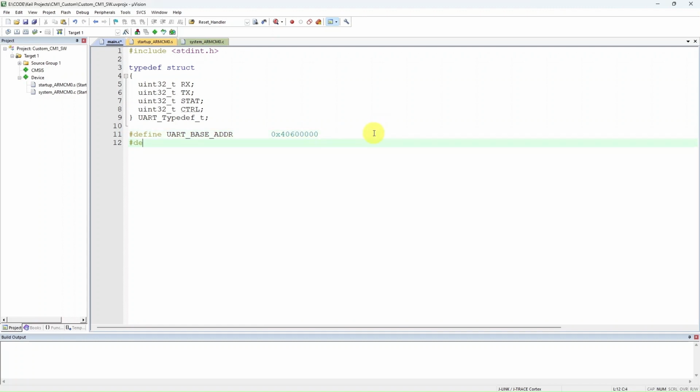Then we'll do one more hash define. This will be the pointer we'll be using. So UART_typedef_t, we'll just dereference the pointer as the UART base address. Now let's define an instance for the typedef.